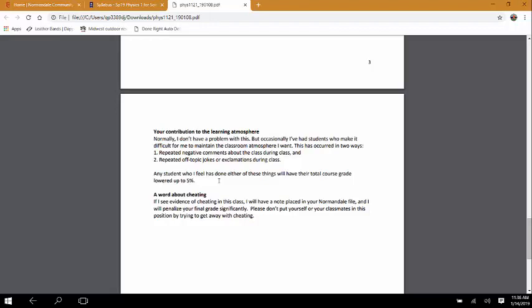And then cheating in this class, cheating mainly just means copying from the person next to you on exams or quizzes. Obviously, that's not allowed. Don't do it. But that's how I'll deal with that if it comes up. It doesn't usually come up in the engineering type classes. I've had it come up more often in the lower level physics classes, which makes sense because that's people who never wanted to be in physics in the first place.